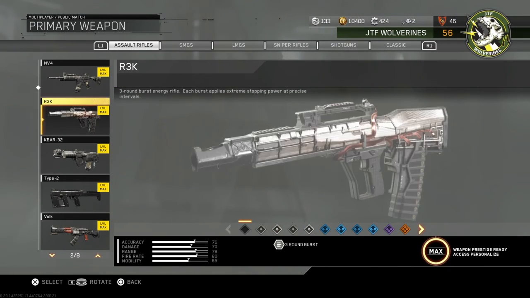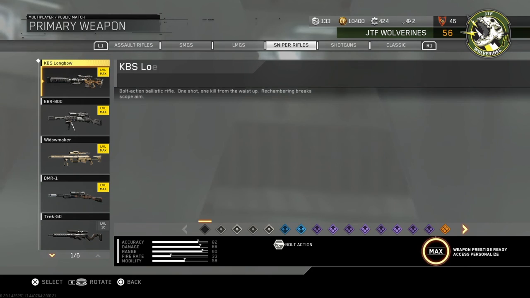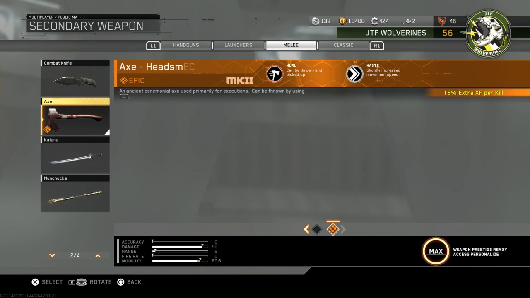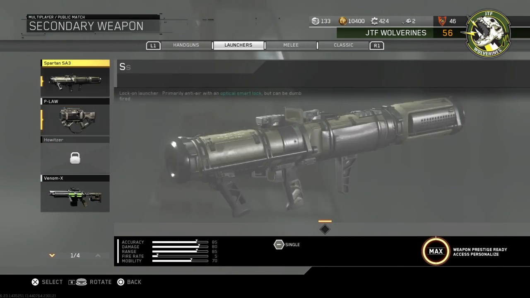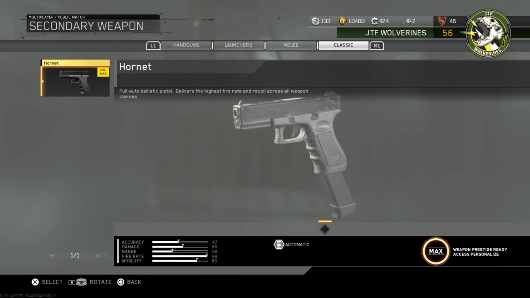So these are all the guns. All my guns in the game are maxed. I think 1 or 2 aren't, but you'll see here all my guns are maxed out, except for the Trek 50, and I think except for this one, which I was not a huge fan of. But these are all maxed out. And this is maxed out.